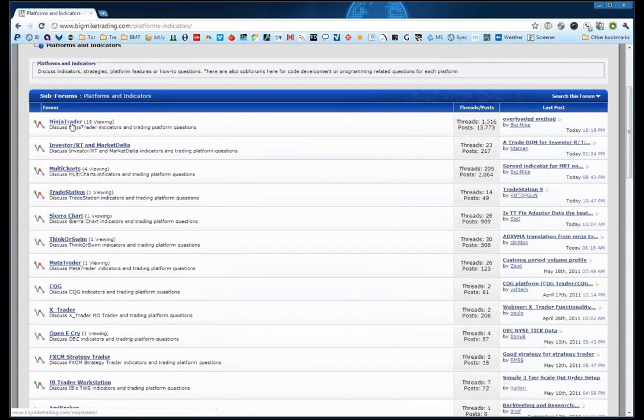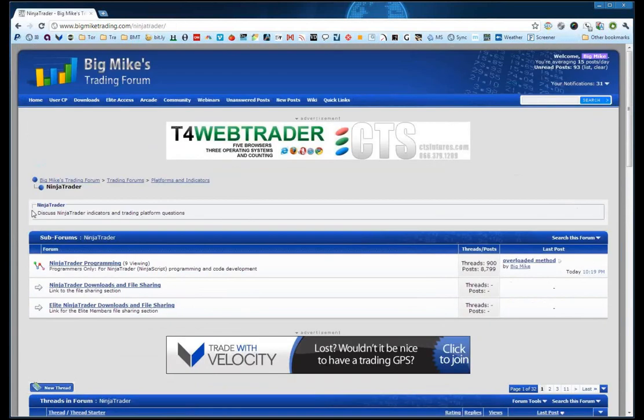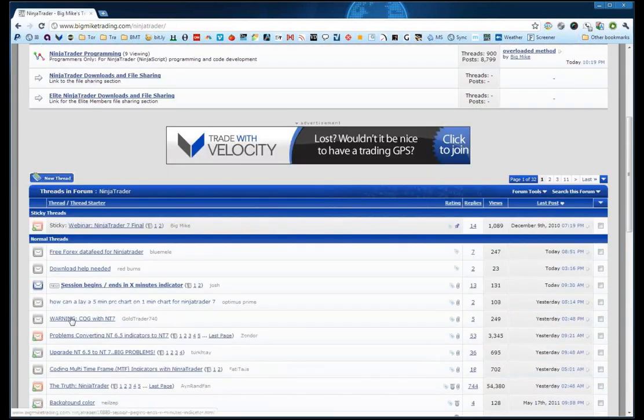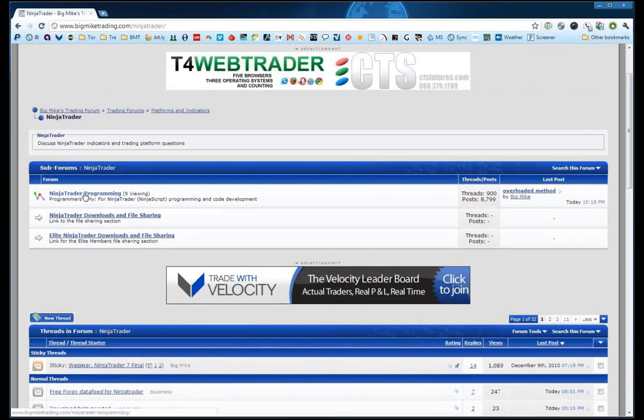But let's say that you're wanting to check out some things with NinjaTrader. So down at the bottom is the list of all the threads and topics for NinjaTrader. But back towards the top, you'll see there's a special section for programmers. And then just some links to make it easy to jump straight to the indicators for NinjaTrader and then the elite indicators for NinjaTrader.